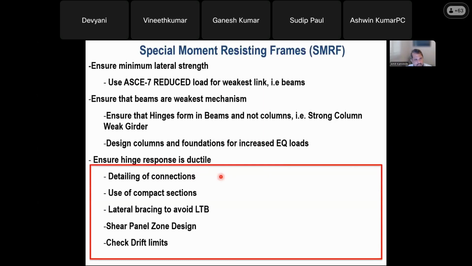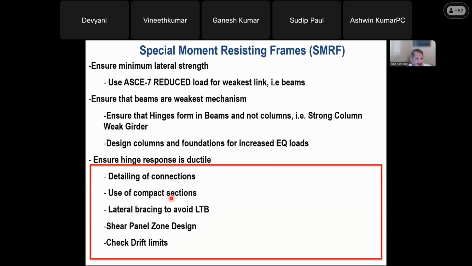Okay? So the connection ductility is one part, but I also want to talk about the fact that in addition to connection ductility, there's a lot of thinking we do about factors such as using compact sections to delay local buckling, lateral bracing to avoid lateral torsional buckling, and so forth. Now, some of these things, when you're actually doing the design, might not seem to make sense because they're very prescriptive and they make your structure more expensive. Okay. So for example, the use of a compact section, which means you have a B over T ratio that cannot exceed a certain value.